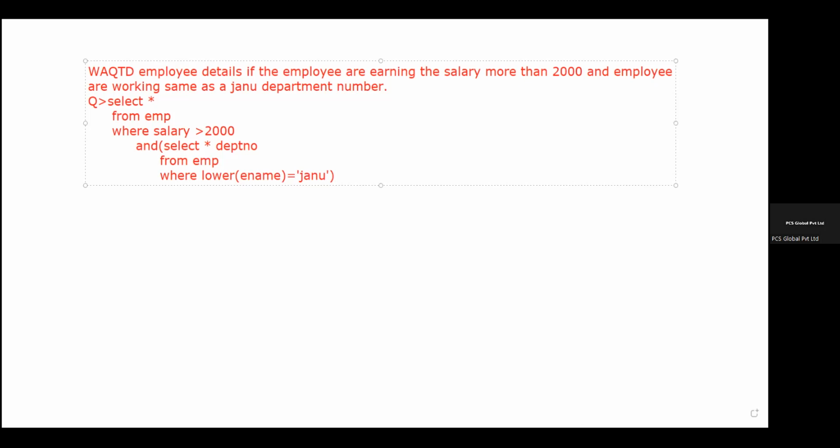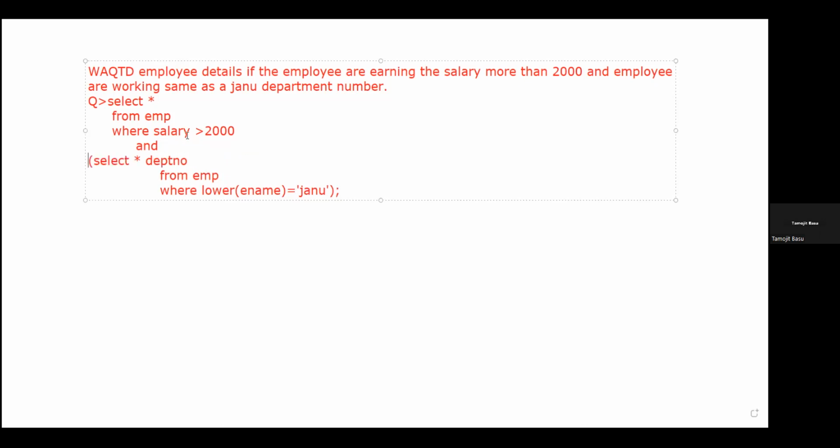Any others? Department number equals select department number, and DPT number equals select DPT number. This is the query.